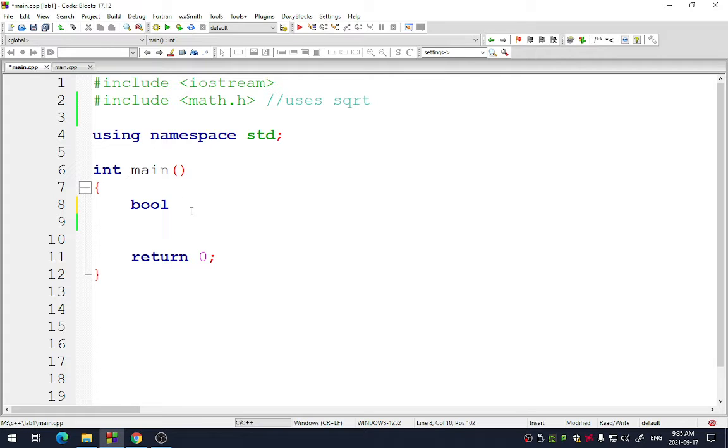And it's a really simple idea. It's a variable that can take only 2 values. So it is like, on a computer, a binary number. A binary number in a computer can only be a 1 or a 0. I'm going to call this test1 or something. It doesn't matter what I call it. So this can only equal the value 1 or 0, or the word true or false.